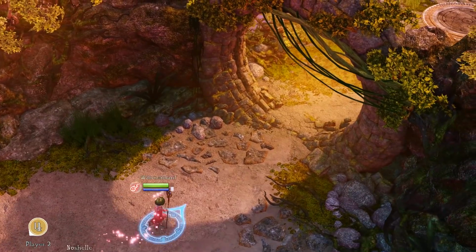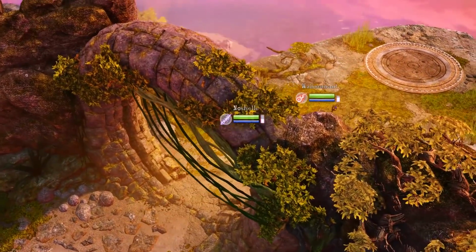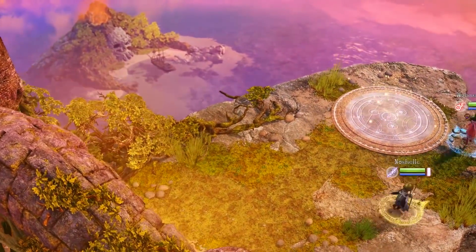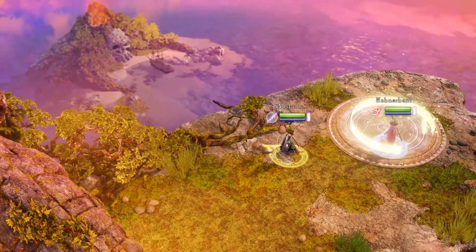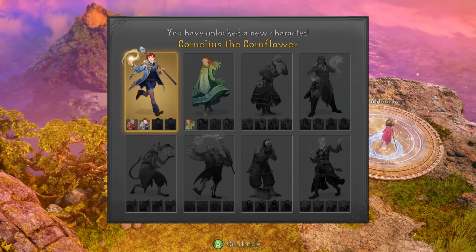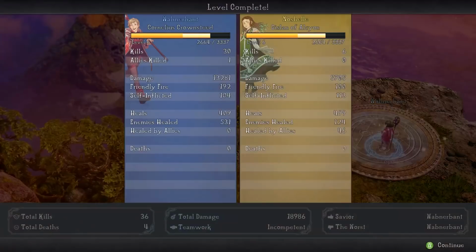Wait, we can't go back down because we triggered this area? Yeah, we did. Oh, well, we miss a quill or two. It's not the end of the world. They really don't. Look at that island down there. Yeah, we're probably going down there. I have unlocked Cornelius the Cornflower. Oh, so Cornflower Blue. Yeah.